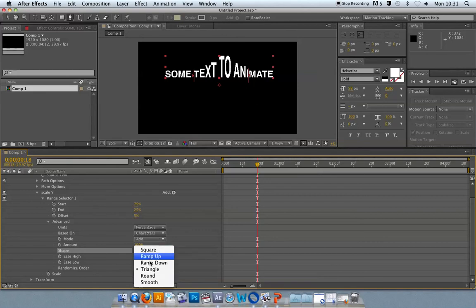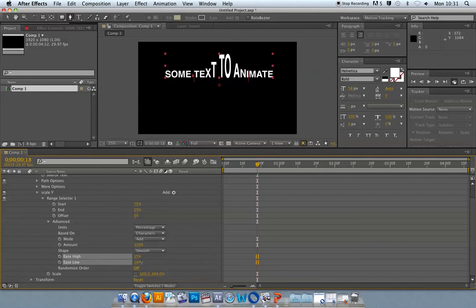You have got triangle, you've got round, and you've got smooth, and within those you can change the severity of how steep that is as it gets up to that new value by using the ease high, and then the ease low.